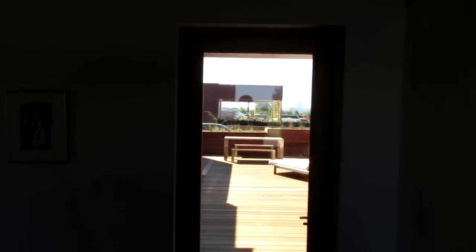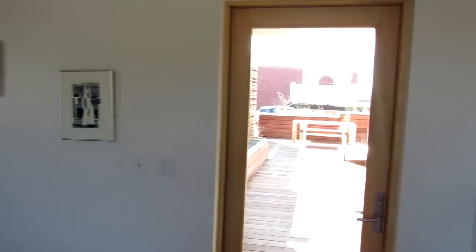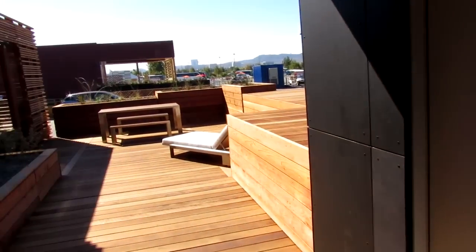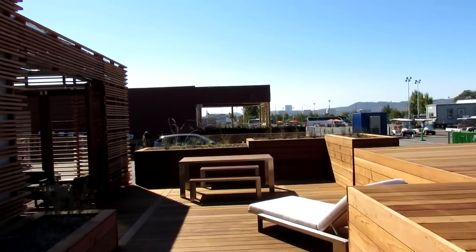The decoration was done well, the cabinetry is awesome. Here is one of the views seen out from the bedroom — where I'm standing, I'm in the shade, because the house itself provides views but is also shaded. There's also a murphy bed that turns into a desk. The mechanical room above my head right now is shading the master bedroom windows, so you get the views but none of the heat, which is awesome.